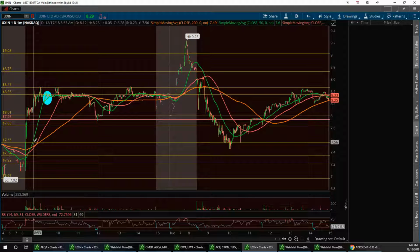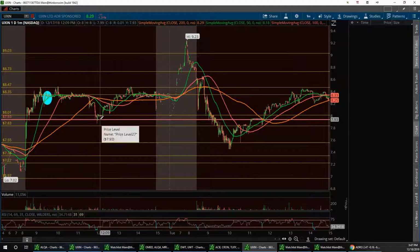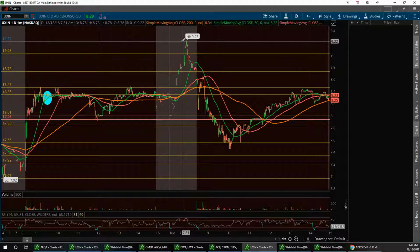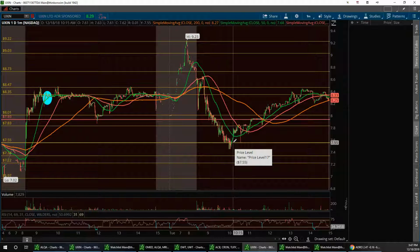So it did pull back, and we did bounce up, and then we consolidated at that high, and we did pull back to that other support level I had at 793 yesterday. Well, history repeats itself. So today, pre-market, it pulled right back almost to 793 again, hit 801, and bounced up and hit a big high today at 923. So that 923 didn't hold, and it sold off all morning back down to the 755 support level. And after that dip, that's a $1.75 dip right there.